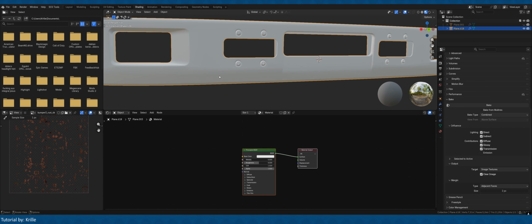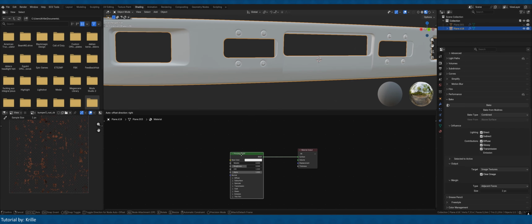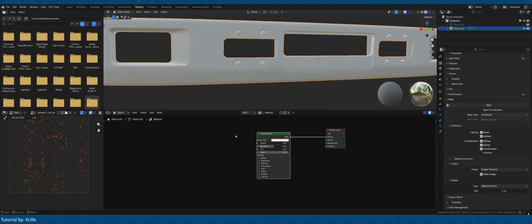Then we will start to make the actual Rust first, which is going to start with a Principled BSDF. And then you add a bump node like this. It goes into the normal.